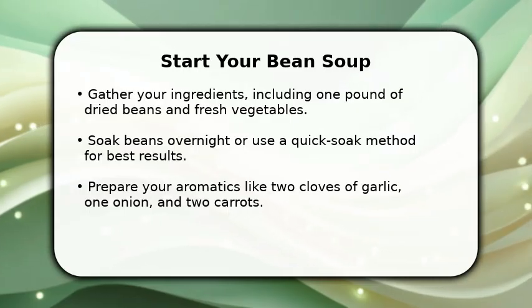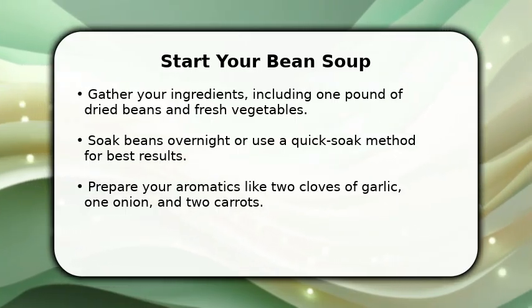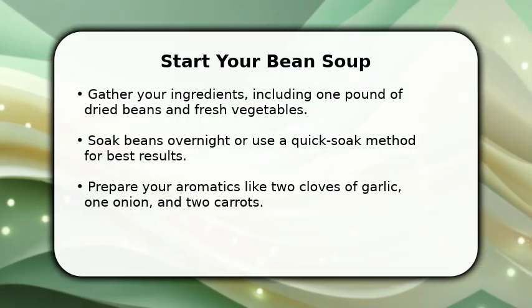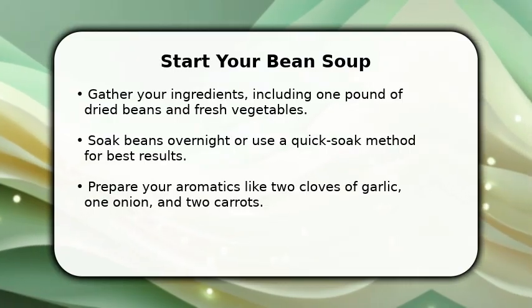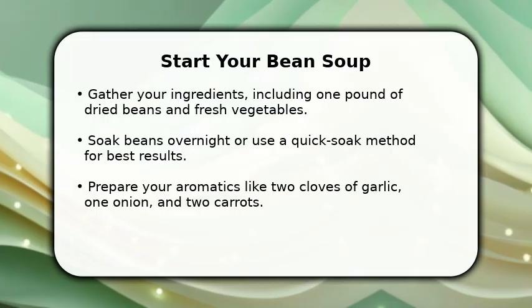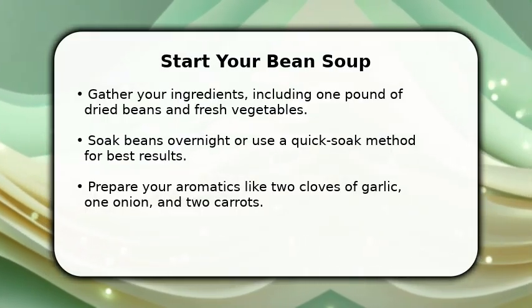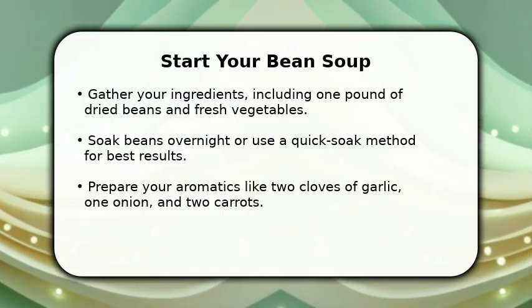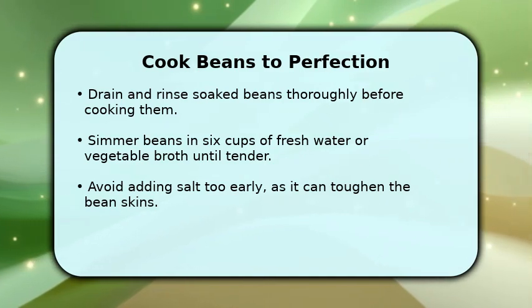In this video, I will explain how to make bean soup. First, gather all your ingredients, such as 1 pound of dried beans, fresh vegetables like carrots and celery, and aromatic herbs. Remember to soak your beans overnight or use a quick soak method to reduce cooking time significantly. This preparation step is crucial for achieving a tender texture and even cooking, ensuring your soup is delicious from the start. Once your beans are properly soaked, drain and rinse them well.